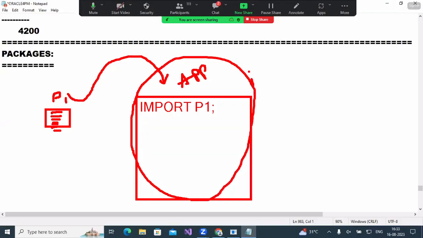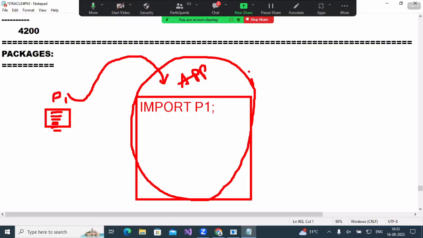So that means, for example, if the client is there and I want to give a few classes, few interfaces, few methods to my client, then what I'm going to do is keep all this together into a package and send the package to my client application. Then the client application people will import the package in their application. Whatever I kept in the package, my client can use. Yes or no? So this is what actually a package is.